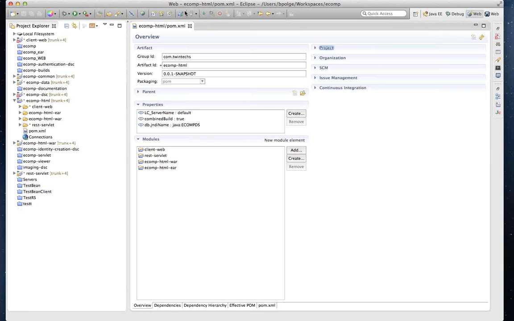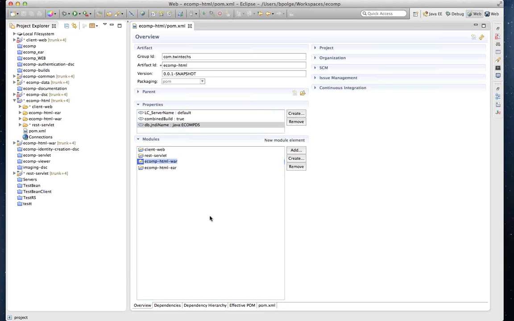And all of that is created with this parent POM. What we just defined under our POM is modules that will inherit from our ecomp HTML. We can define properties that will go throughout. We've got a client web module, a REST service module.